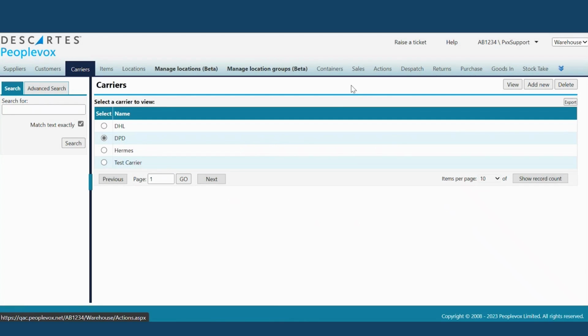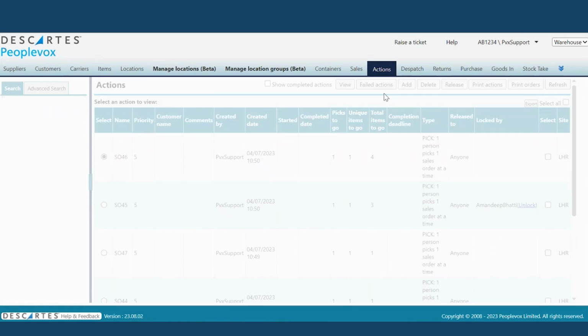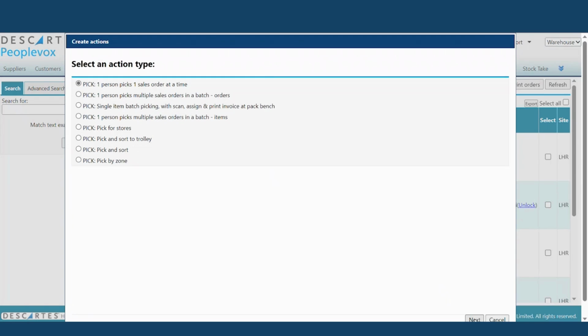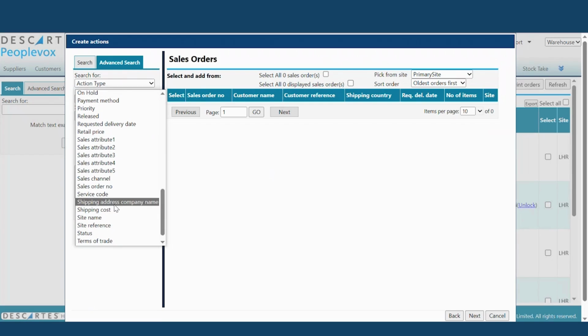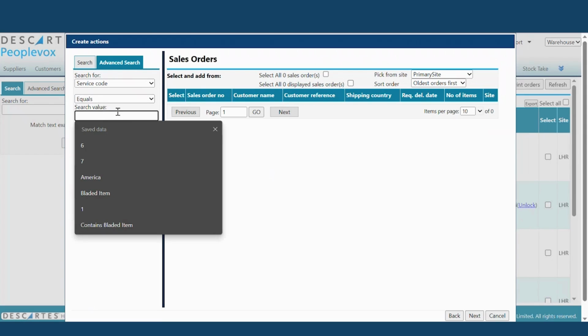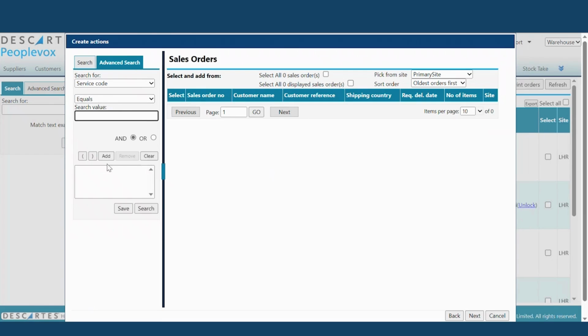Then what happens is when you import a sales order with that courier service, you can go to actions, and as you create your action, you can go add, choose your picking method, advanced search, scroll down to service type or service code equals, and put the 112 in there, add search, and then you'll see all orders that are going to go DPD next working day, order before 9 p.m. and pick those first.